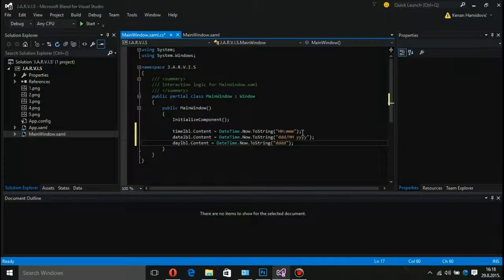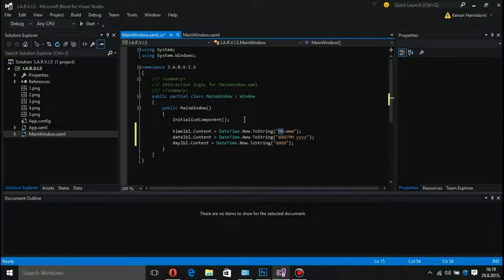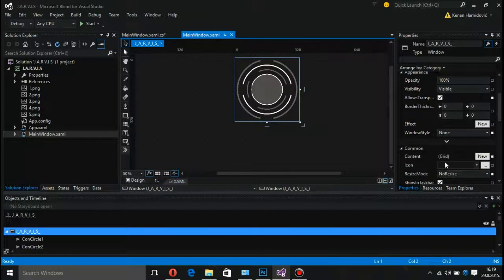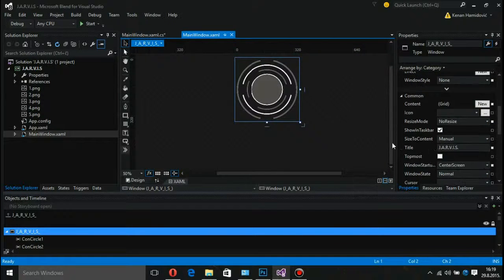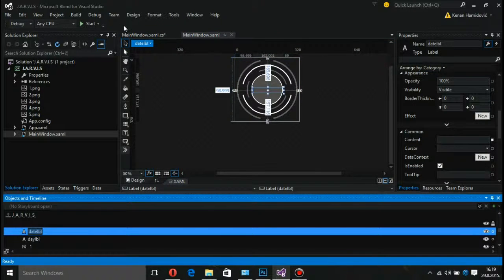So what this does is we set the time label and we're gonna change its content in all three: time, date, and day. We're gonna pick the date or the time from the current time, and in the parentheses, in the quotation marks, we're going to define what we're going to display, or what we're going to alter. In this case, the content of the labels here is nothing, it's empty. For instance, date label, its content is nothing. So we're going to change the content of all of these three.